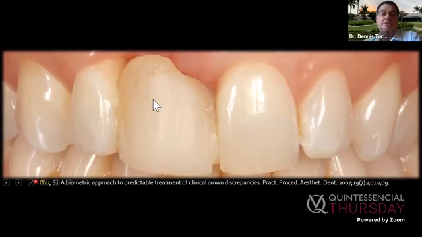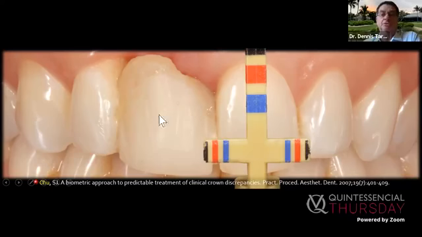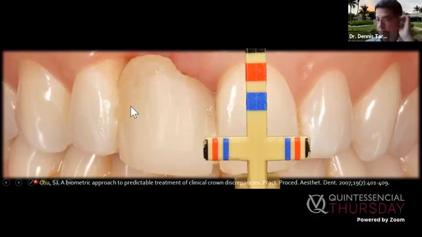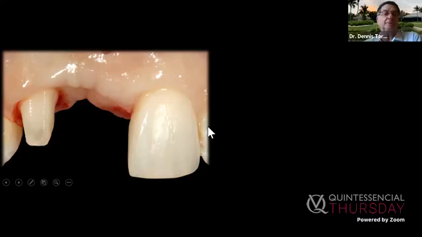Now take a look at this. There's a tooth size discrepancy, so the central is going to have to be built out, of course. That's incorrect. So this is Dr. Chu's gauge. Ufridi makes it, I think, for him, so you can see based on the proper height and length, you then know it's 80% height versus width. Steve came up with a cute little item, and you see what the red line is here. This should be out to here at the top of the red line. So we obviously know it's 80% height and width, golden proportion. That's a separate thing.